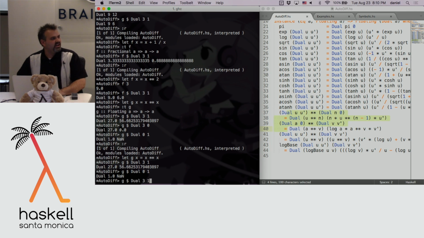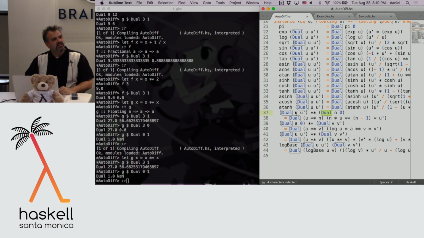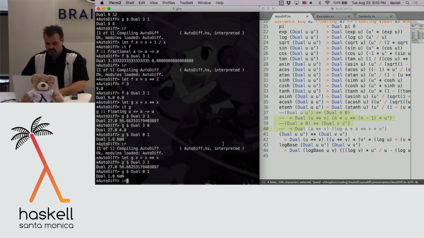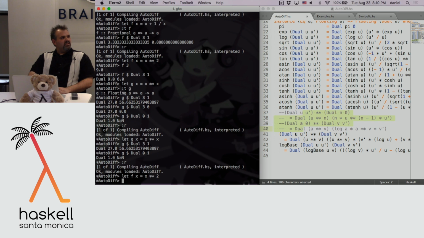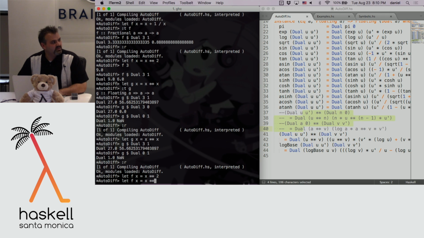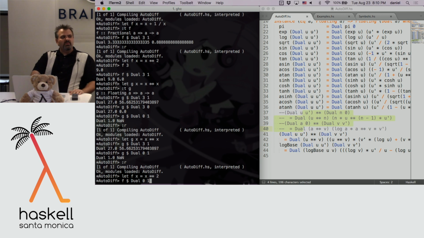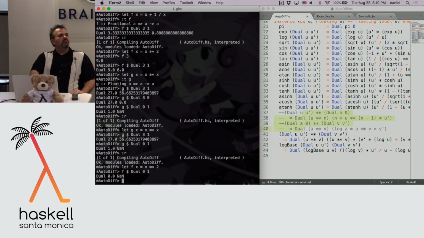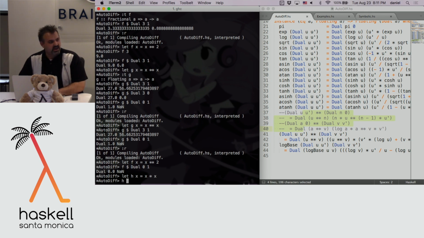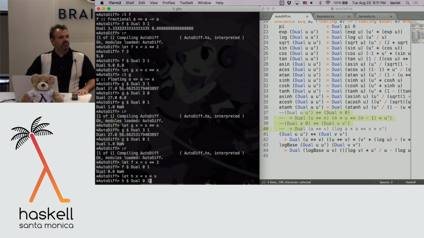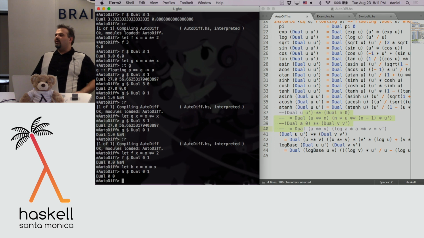Okay, but what about our f? So let's comment these out again, and let's get our f back. f is just plain old ordinary x squared, no problem. Let's find f applied to dual 0, 1. Just spoiler, the answer is supposed to be 0, and we get not a number. Okay, that's unfortunate. Now how about if we say let h of x equal x times x, and let's apply h to dual 0, 1. And we get the answer that we're supposed to get, 0, 0.